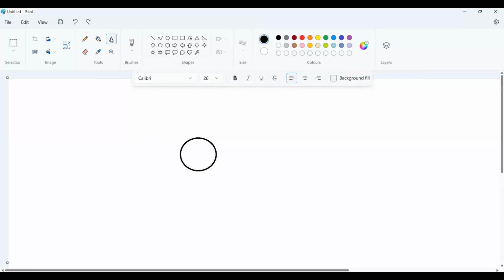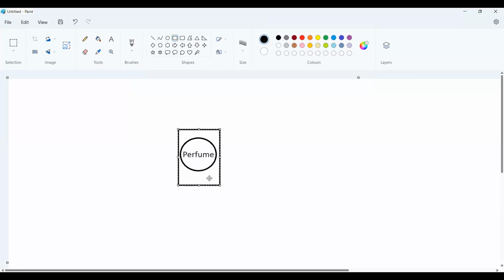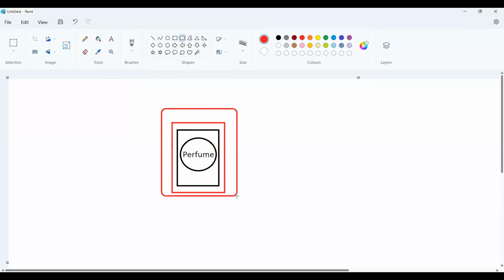This is the perfume bottle, correct? Will you just give the bottle like this? You'll first put it in a box. Then you will put the box in the gift wrap, and then you will put the gift wrap in a nice carry bag.